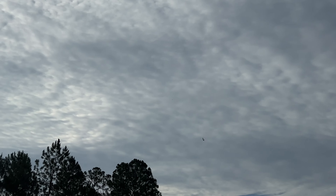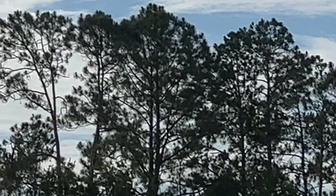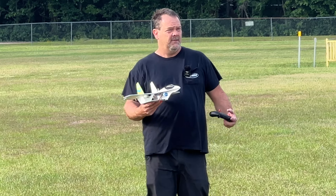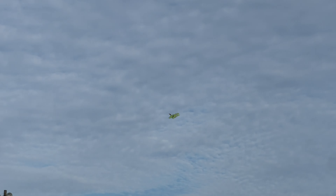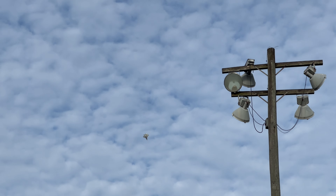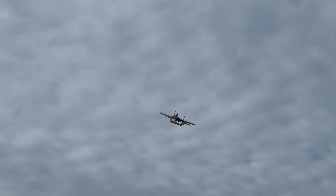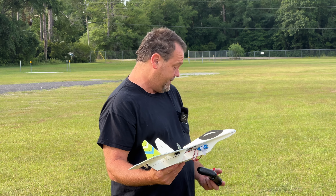I've got to bring this thing down. Come on, come on baby. There's no rudder on this so I'm not making it turn. Without a rudder on this thing it's kind of hard to make it come around. Try it again. All right, I have no idea what I'm doing. Let's see if we can bring this thing... one more flight. I do gotta tell you, this thing's a handful.